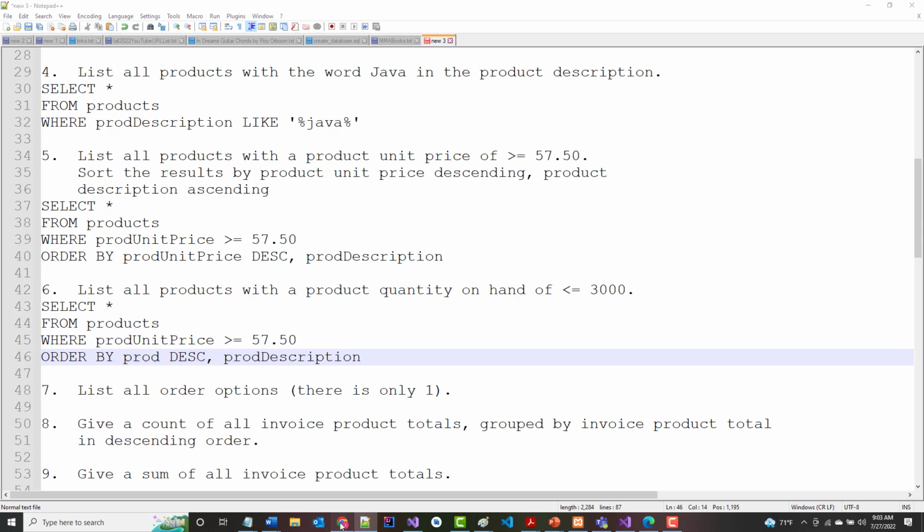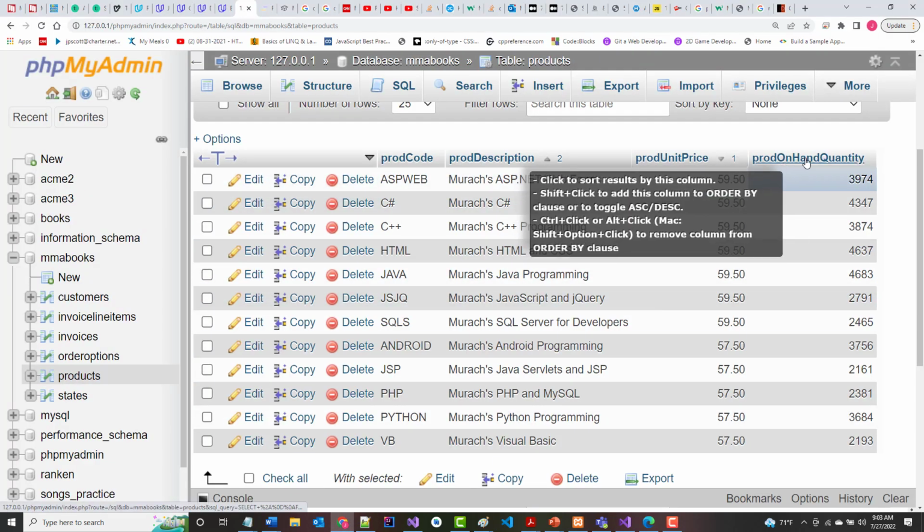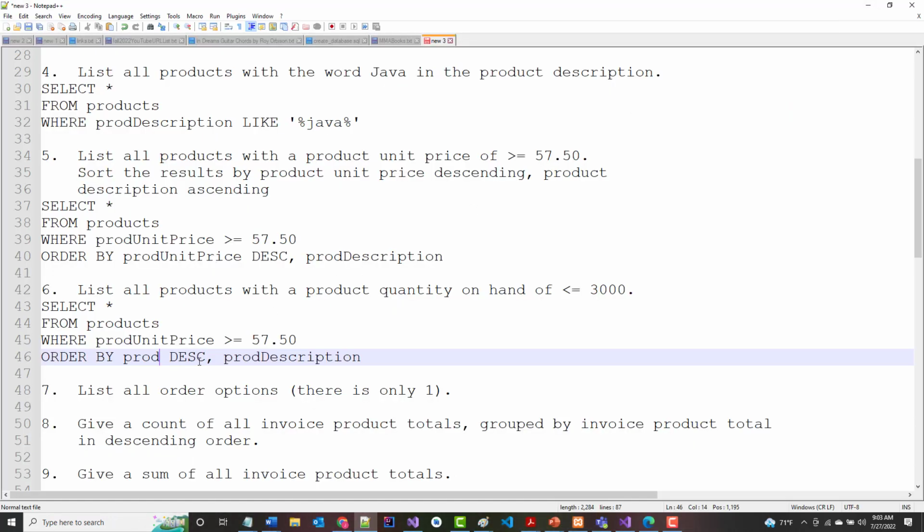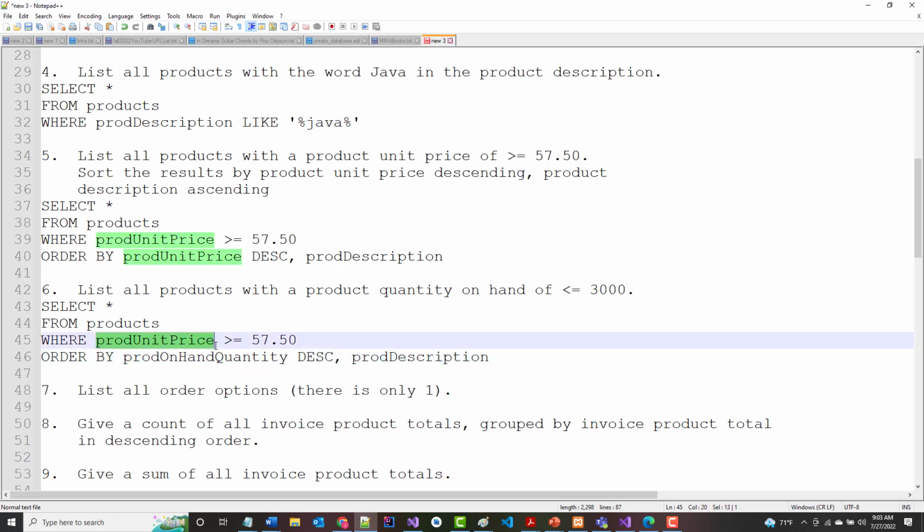So this field is prod on hand quantity. Is less than or equal to 3,000.